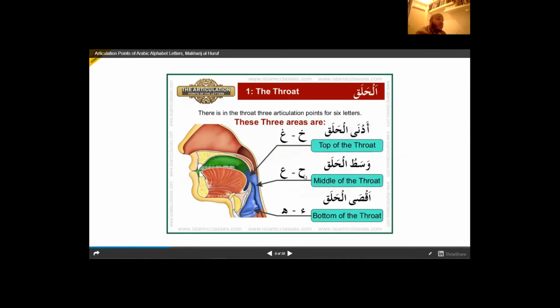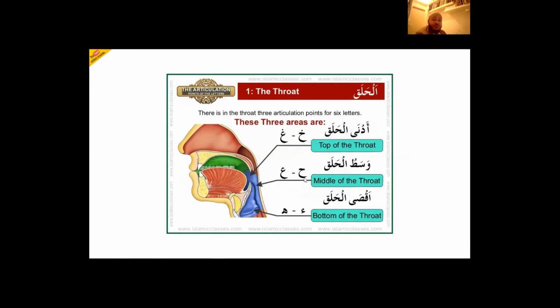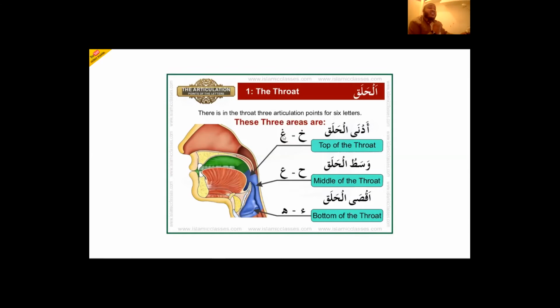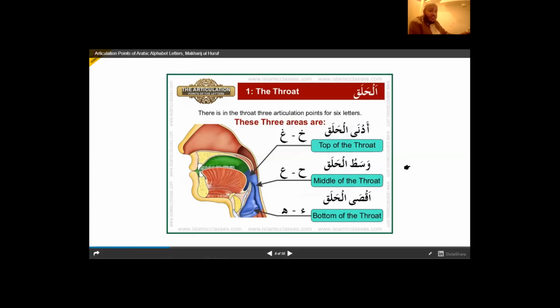So now going to the middle letters, we have ain and we have ha. Ha, as I mentioned, is really strong. It comes from the middle of the throat. So focus when you're releasing those letters, to release them from exactly the pinpointed location. It's right there. Then you have the letters kha and ghain, from the top over here. Ghain is much lighter than kha. Kha is very heavy. There's a third one that sounds similar to these two. Inshallah, we'll get to them as soon as we reach that stage.